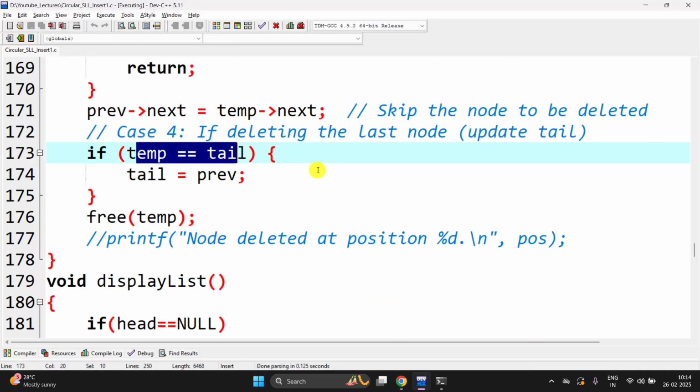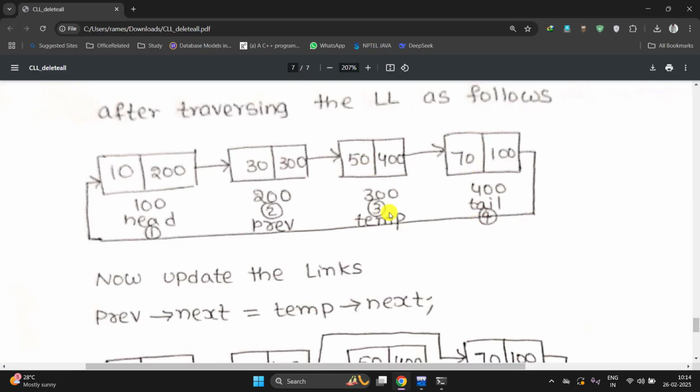Assume temp is at the last location, then make the tail adjustment, and then you can delete the last node itself. Okay, so that's it.